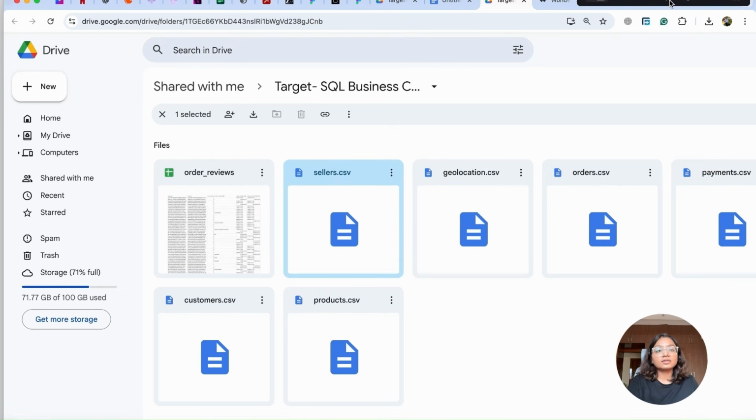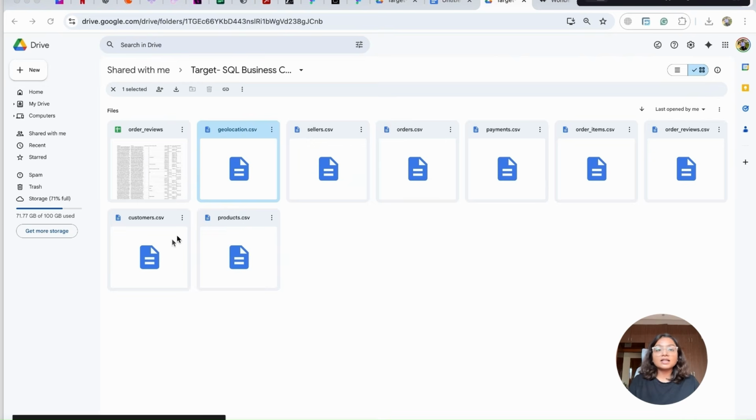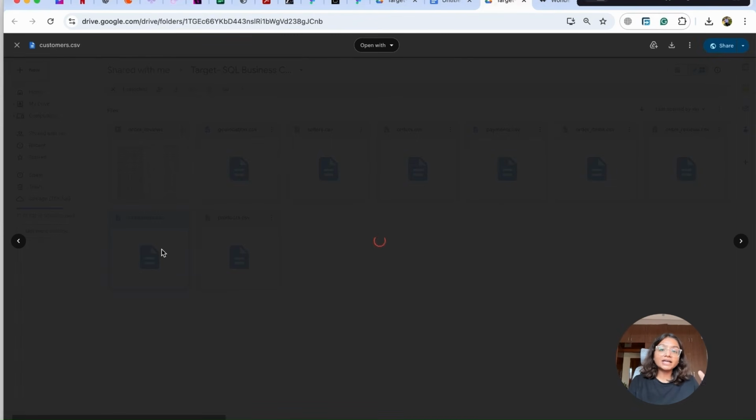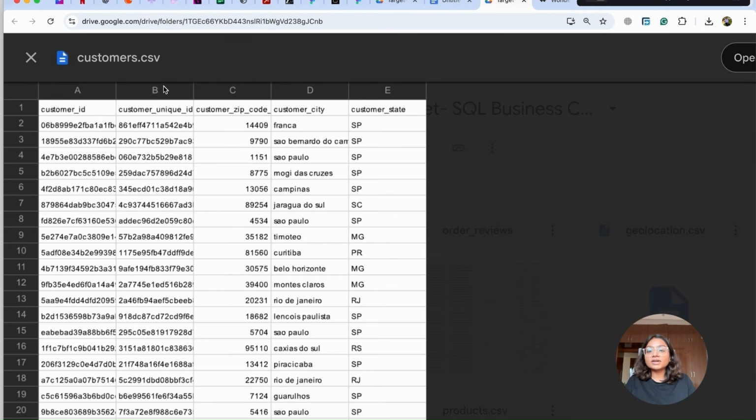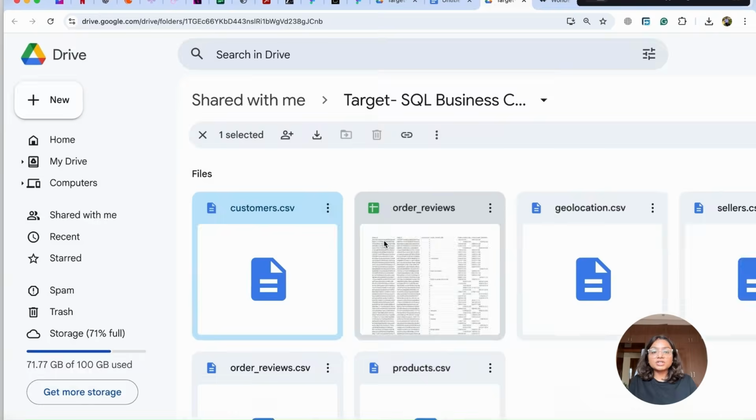Now coming back to our files. Let's see the customers file. So here we have the details of all the customers that we have for now. Here we have customer ID, then we have customer unique ID. Customer ID is the ID of the customer who made the purchase. Then customer unique ID is the unique ID of the customer. Then we have customer zip code, which is the zip code of the customer's location. Then we have customer city and customer state, which is nothing but the respective name of the city and the state code from which the customer belongs. Okay, so this is the specific customer's information that we have.